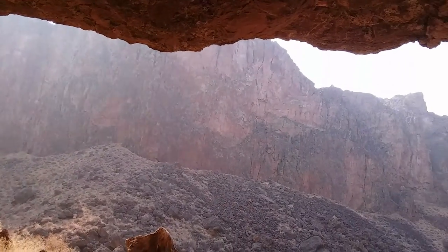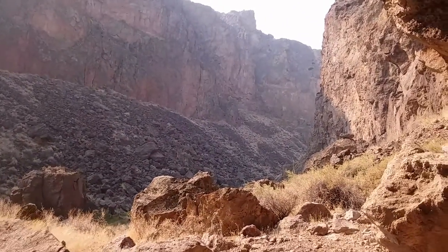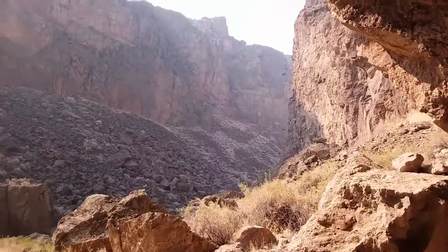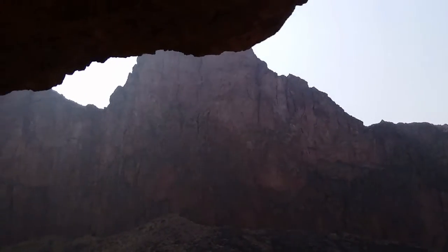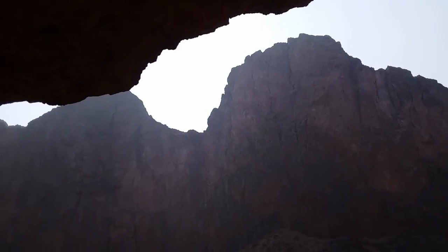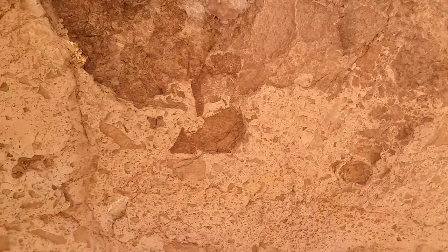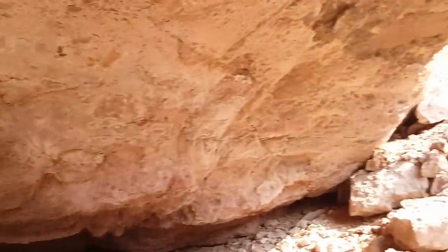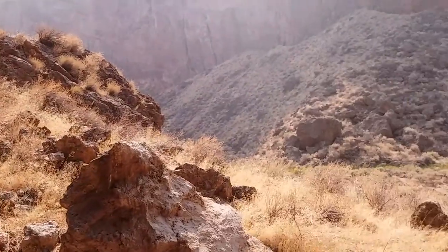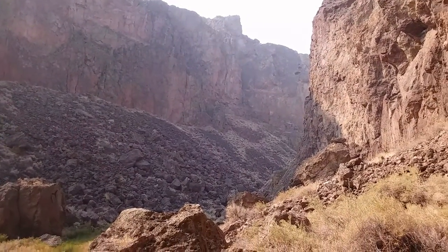Wow, this is a heck of a little place. If you wanted to camp out or something, this wouldn't be terrible. It'd be cooler back in the cave, that's for sure. And the scenery is absolutely unbeatable. Look at the view out the front. It's this huge rim of the canyon. Wow. Huh. Well, there you go. There's caves, cliffs, huge rocks to scamper around on. This is quite a little center of adventure, this gorge.